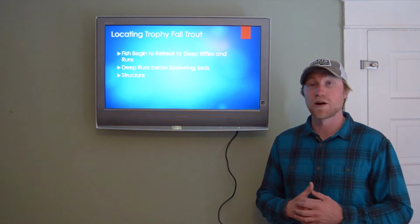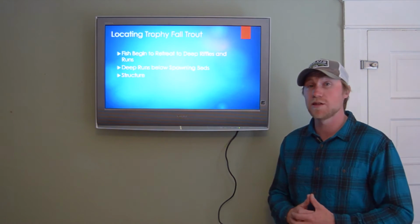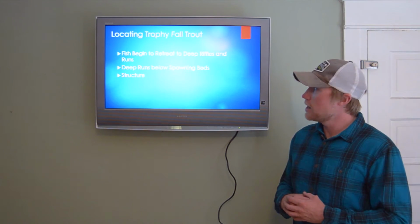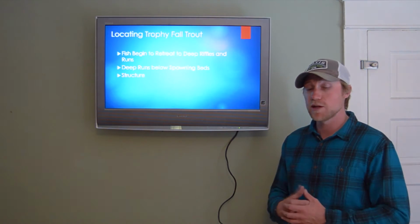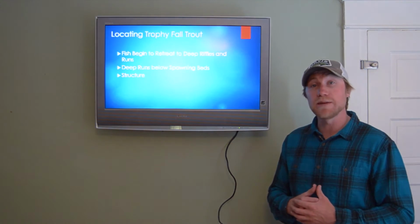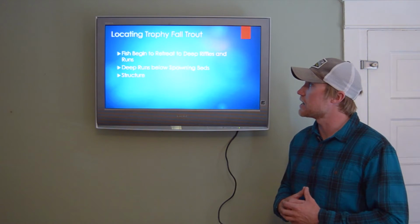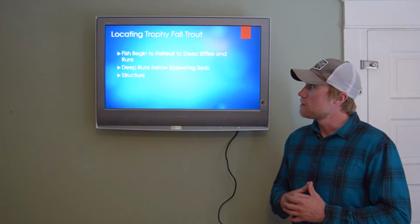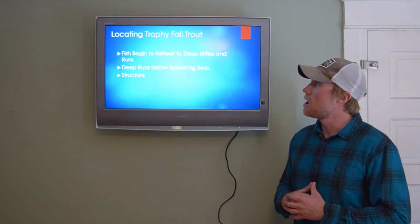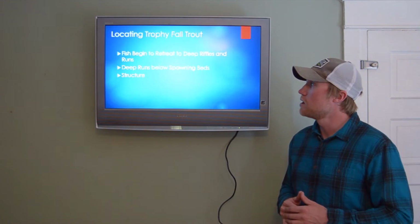Deep water runs where you may be able to see the bottom, but it's a little bit tough, or those runs where you can't see the bottom at all. Those are great places to start. As those riffles run into these deep runs, those shelves where it goes from maybe 2 or 3 feet deep to 4 or 5 or 6 feet, those shelves are going to be where those fish are actively feeding. They can be right on the edge, get plenty of oxygen, plenty of food washing out of the riffles, but they can also retreat and feel protected in the deep water as well.